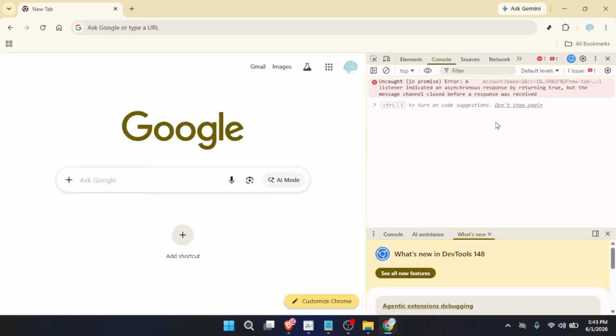Now, a couple of quick closing tips. Keep that console tab open while you're working. As you refresh the page or interact with it, new messages will appear in real time. If you see red text, that's usually an error. If you see blue text or gray text, those are usually informational messages or logs that the developer put in the code. And if you ever find the DevTools panel getting in the way, you can undock it by clicking those 3 dots in the top right corner of the panel itself and changing the dock side to the bottom or even popping it out into its own separate window.